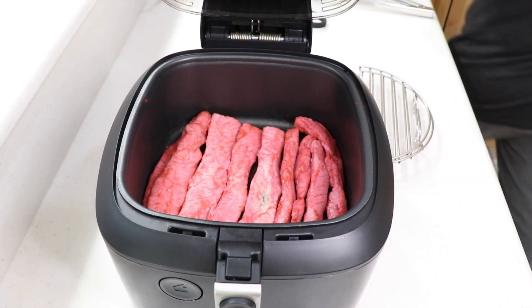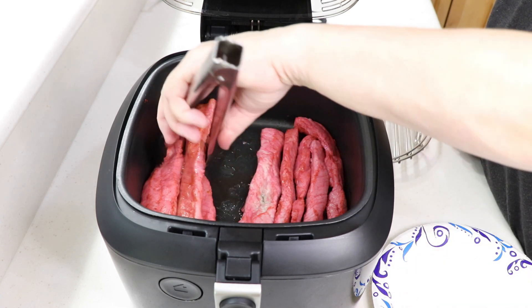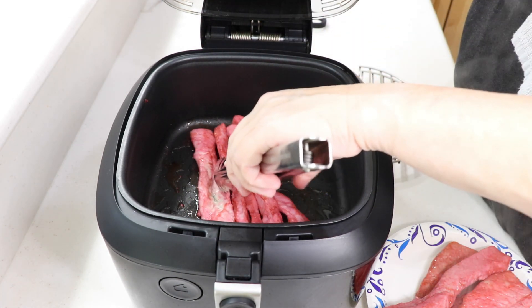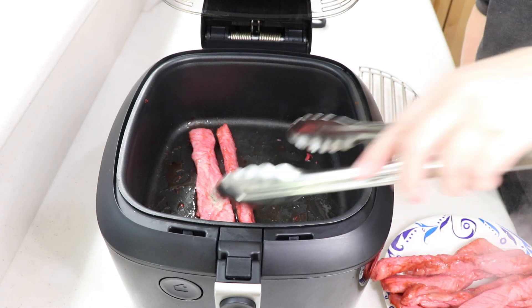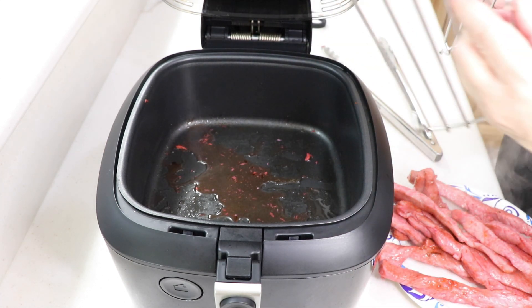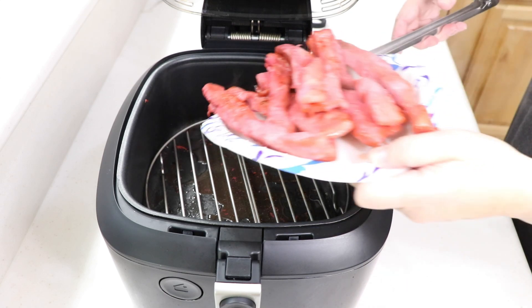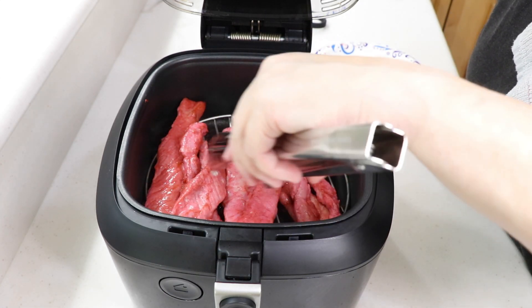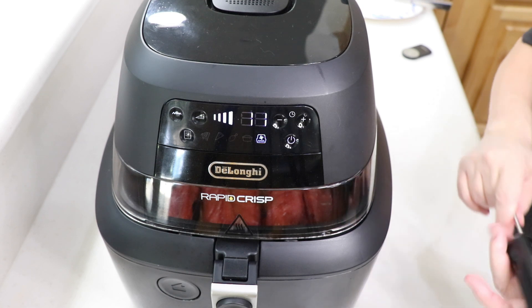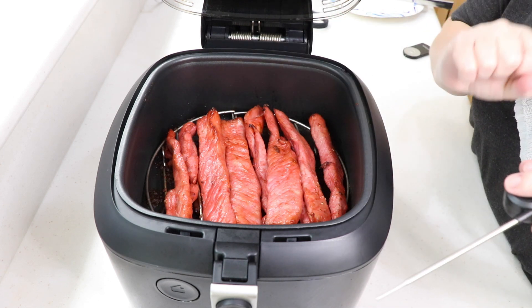Alright guys, we're halfway done. What I'm gonna do is put this on the rack because it'll bring it up closer to the burner and darken them up — crisp them up. If you have a rack you can set these on, that would be perfect. This is the canned cooker rack — it's two pieces but it fits perfectly in the air fryer. Put them back in there on the highest setting for another five to ten minutes. Almost at the 20-minute mark, which is what they tell you to cook. See what I did there — kind of a little broil action when you put it up closer to the burner.